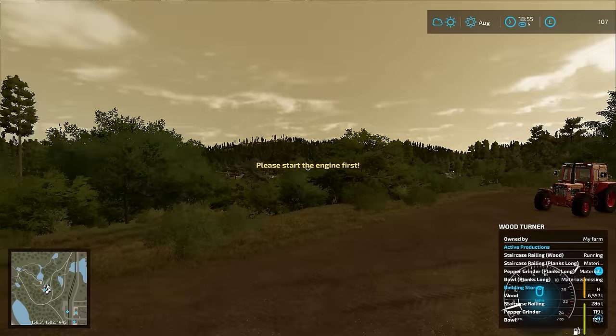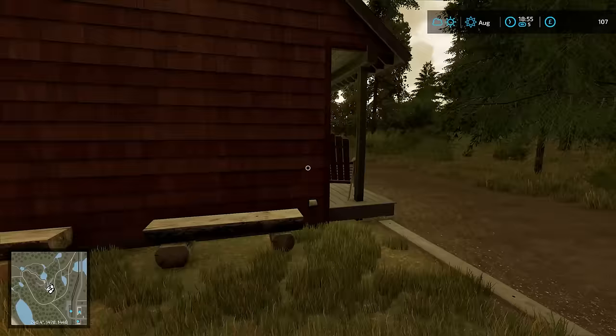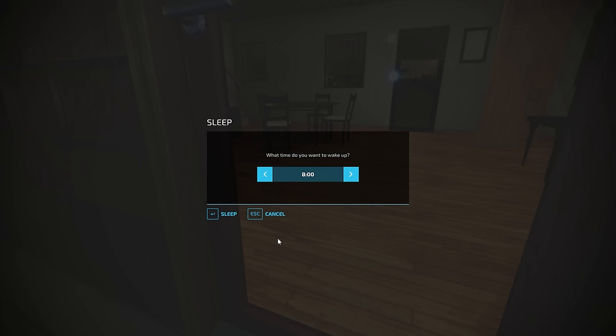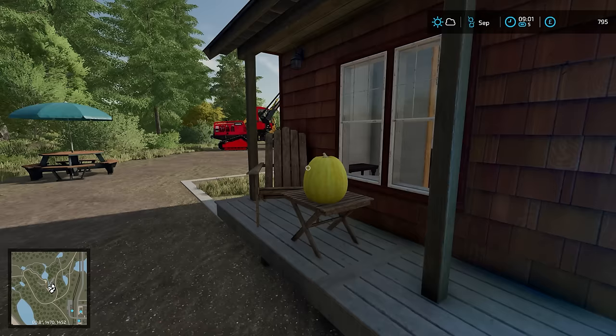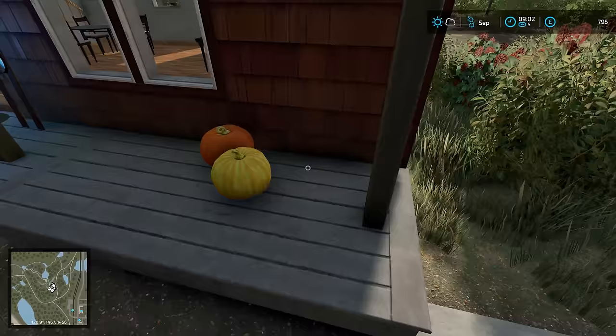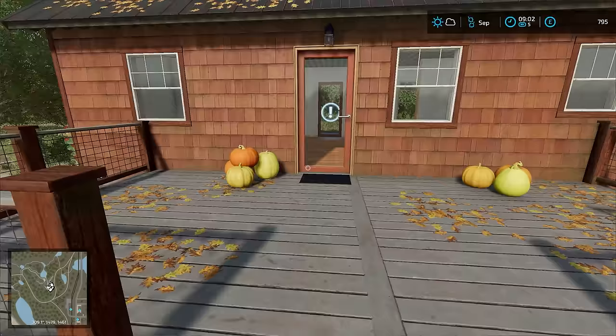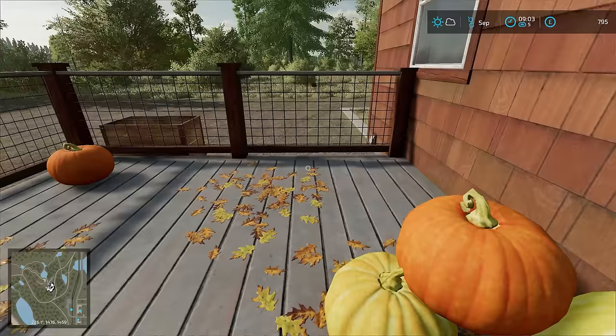Here's our house. And here is the trigger to rest. We can see in. I did try and get in yesterday, but I didn't seem to manage it. How did I not spot those pumpkins previously? They can't have been there, surely. Okay. No, this is an autumnal theme. There's pumpkins everywhere. I like it. That looks really good. I love the leaves.